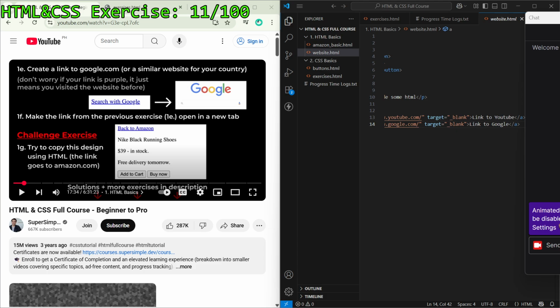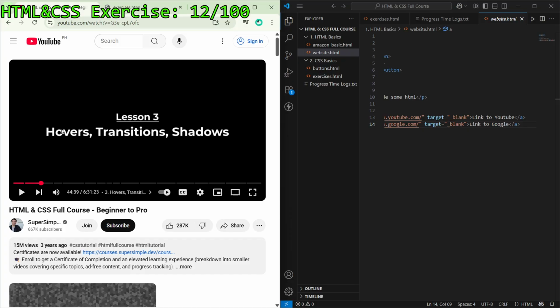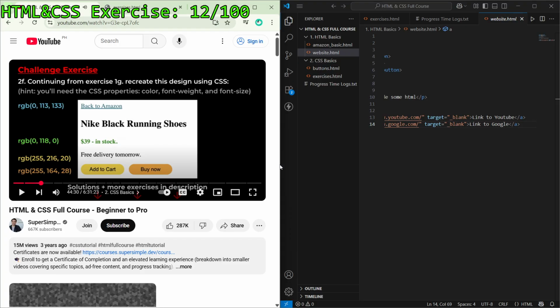Man, I need to keep track of everything because this made it open to a new tab. Okay, so I'm already at 12 technically. Okay, not yet. The 17. Okay, good, we recounted. I'm now at 12. Turns out I'm already at 12 out of 100 exercises. So let's see what we can do.